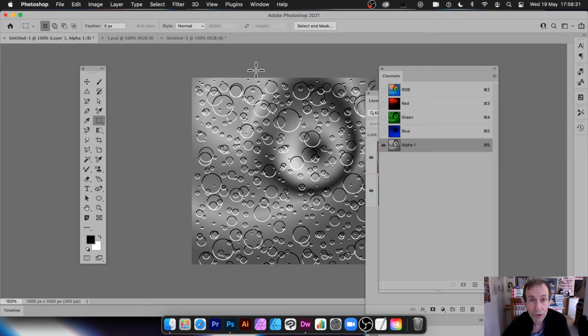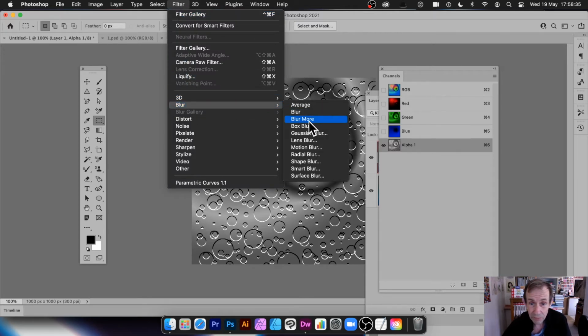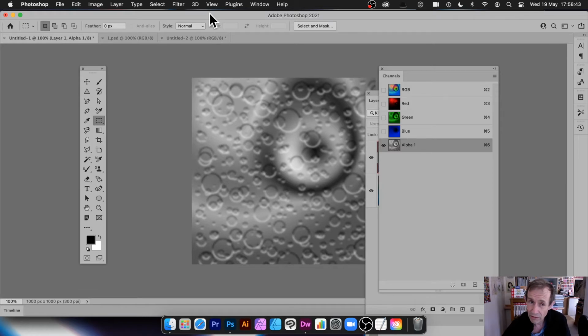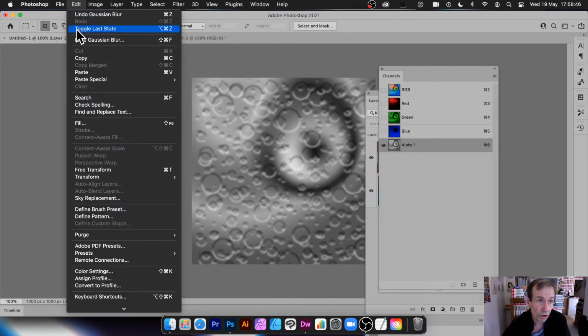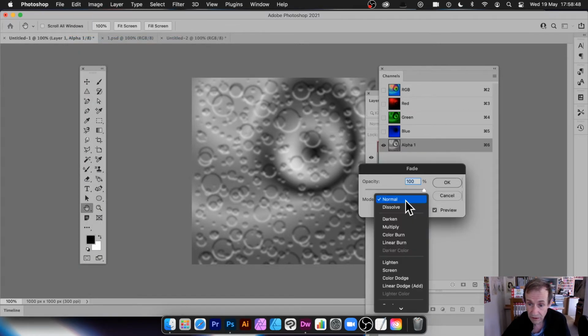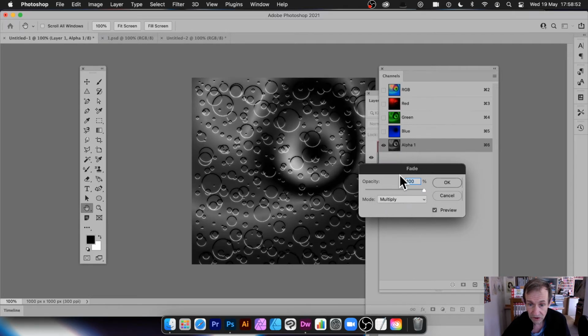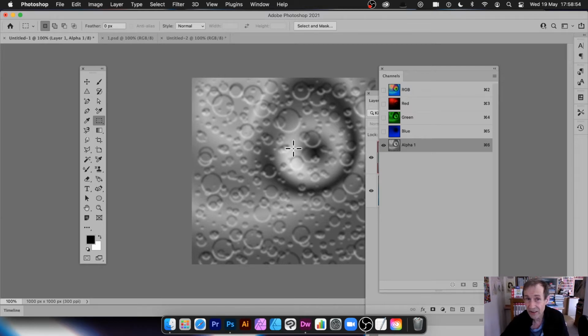The reason why you can't apply it a couple of times, 3 or 4 times, maybe you can think, you know what, I don't want it like that. I'm just going to go for a little bit of a Gaussian blur. So instead of a really strong blurring effect, I'm just going to go for a slightly blurry effect. And of course, you've always got edit and fade Gaussian blur. You can always go for different options in multiply and so on. So there's a whole range of different other things you can do there.